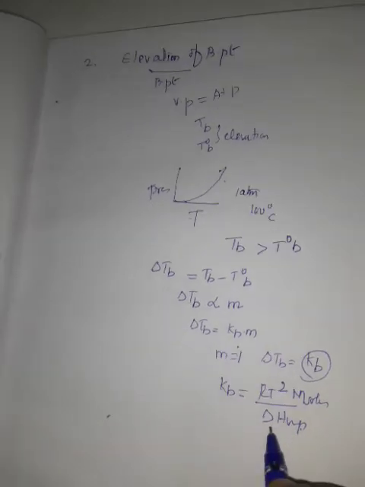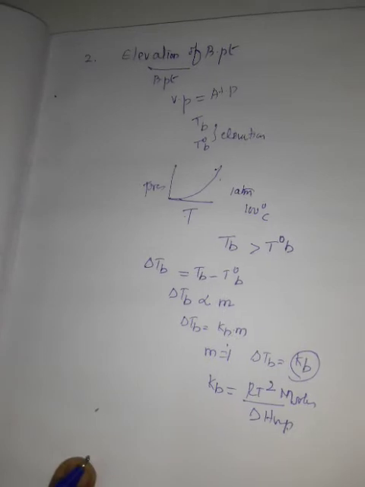So the molar elevation of boiling point for many solvents is given in the book: for water, ethanol, benzene, chloroform, ether, carbon tetrachloride, carbon disulfide, acetic acid, cyclohexane. The value for T0B in Kelvin and the Kb value, everything is given clearly in book page number 53. The elevation of boiling point depends upon the concentration of the solute particles, not upon the nature of the solute. It is given clearly in book pages 51, 52 and 53.